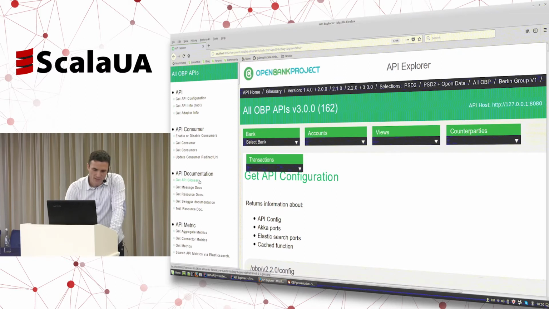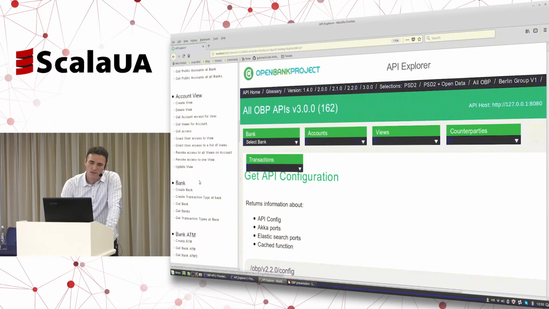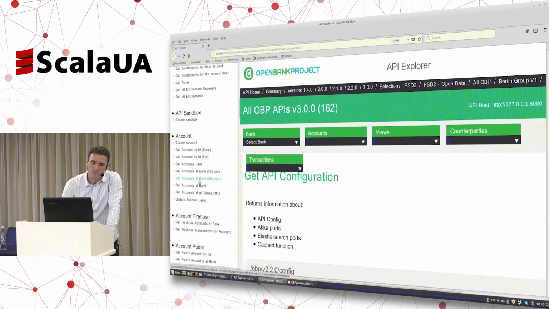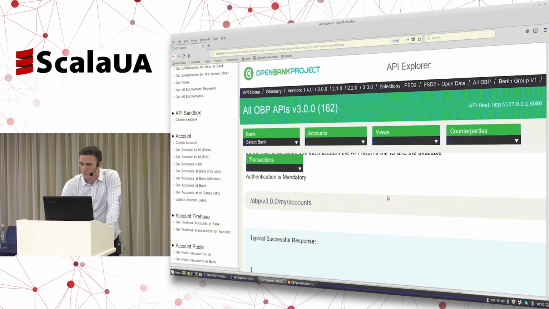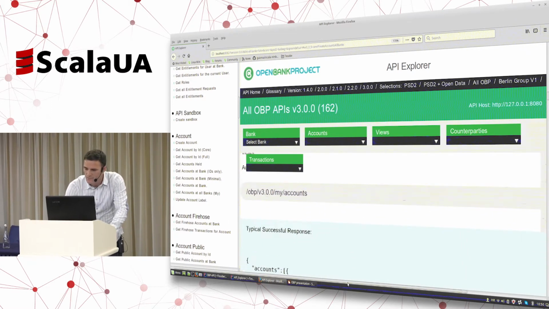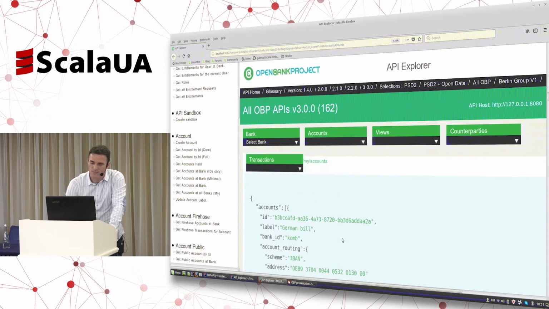For instance, I will use get accounts, all my accounts at the bank. I press the get, and then I will get some response.